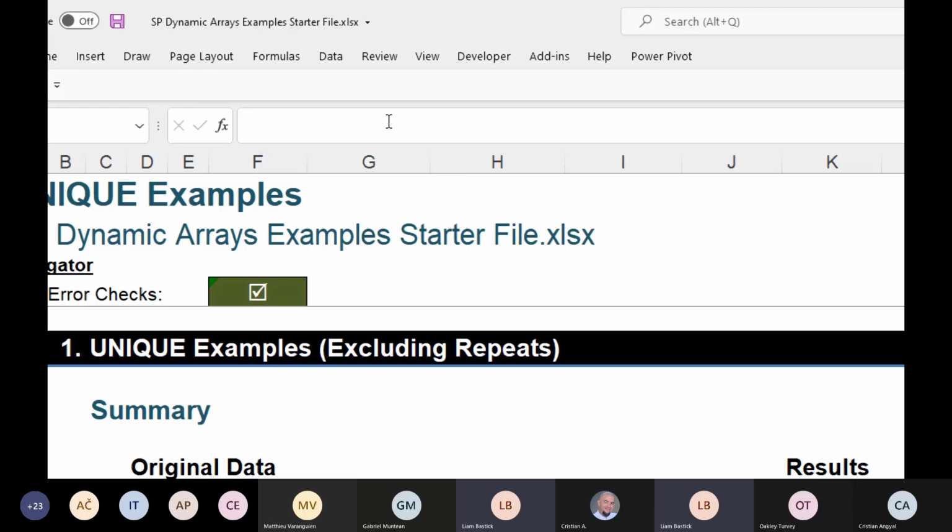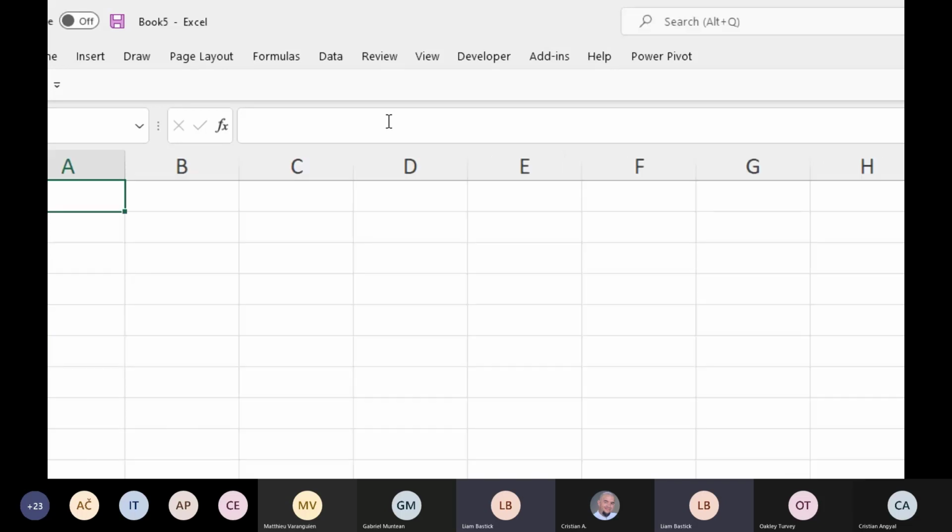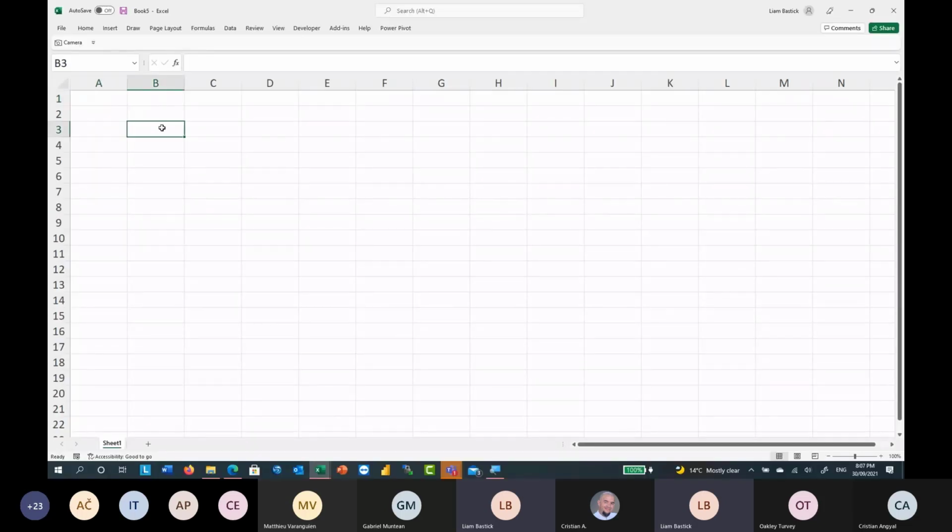So here's the thing with it. Let's explain what on earth we're talking about here. Imagine I've got the numbers 1, 2, 2, 2, 3, 4, 4, 4, 5, 5. There's two ways I could define unique. One way is: give me the list of unique items in there. Fine, that would be 1, 2, 3, 4, 5. Or: tell me the items that only occur once. Well, there's 3 2s, there's 3 4s, and there's 3 5s, but there's only 1 one and only 1 three. So I've got the 1 and the 3.